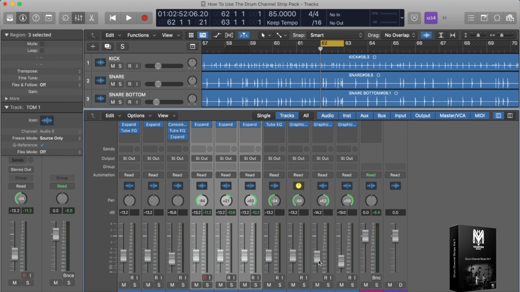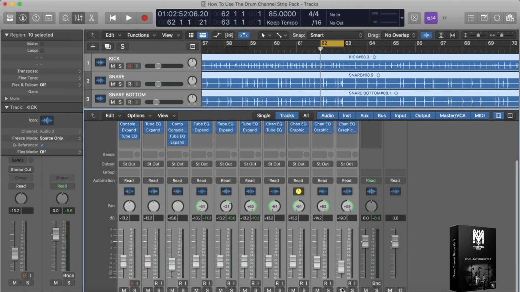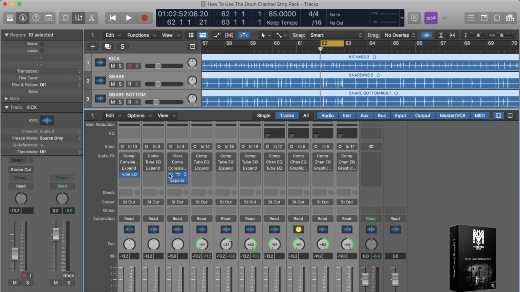So I spent a lot of time talking and yapping, but you can see how fast it is to just load these presets up and go from having your dry drums sounding like this. So I'm going to disengage all of the plugins.